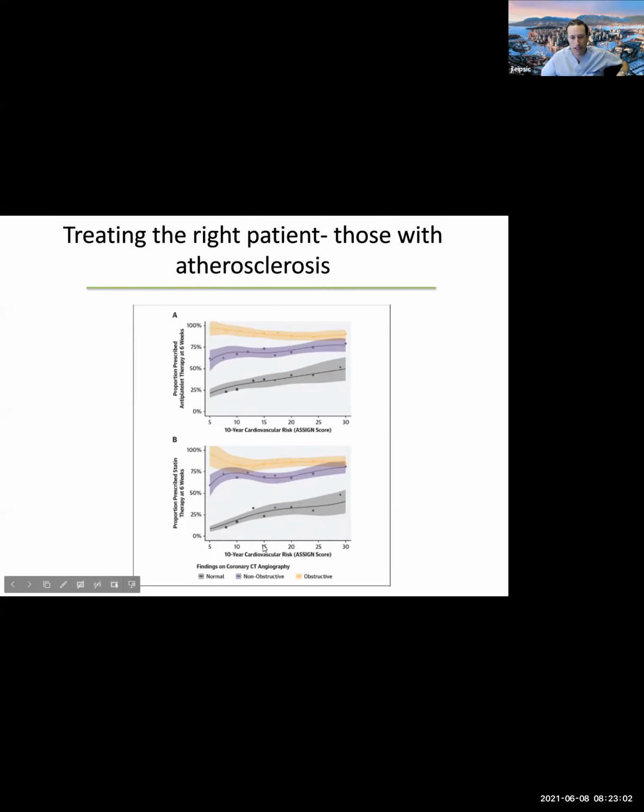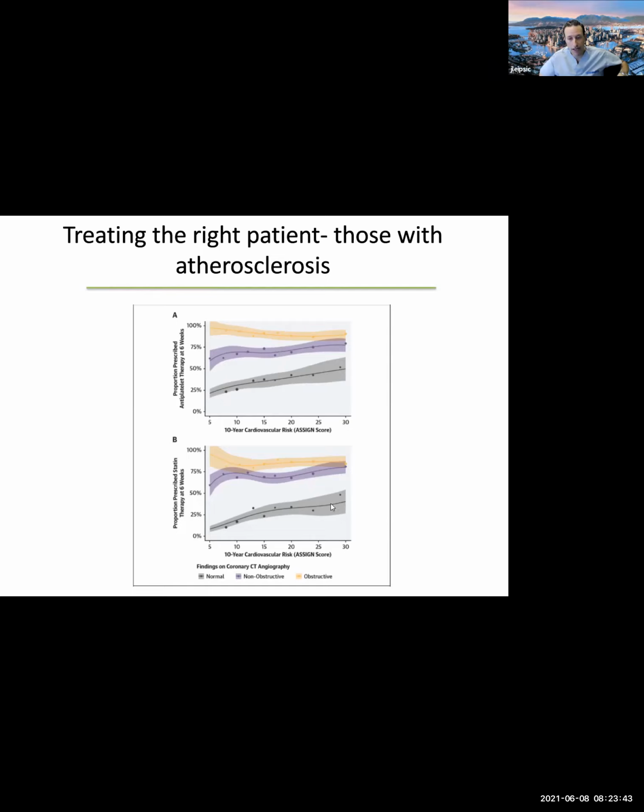This is from a paper published by David's group last year in JACC. And you can see here the x-axis is the 10-year assigned risk score, the population-based Scottish risk score. The y-axis is the percentage of patients with events. And you can see here in gray, those without plaque, in purple, those with mild stenotic plaque, and those with stenotic disease in orange. And you can see that the Scottish cardiologists were quite thoughtful. They said, listen, if you have plaque, even if my risk tool tells me you shouldn't have an event in follow-up, you have the disease that, if left unchecked and left to progress rapidly, may expose you to a risk of incident MI. They treated these patients.